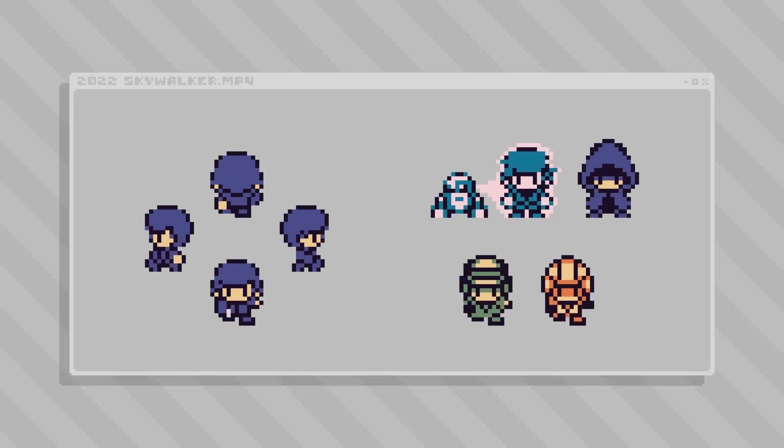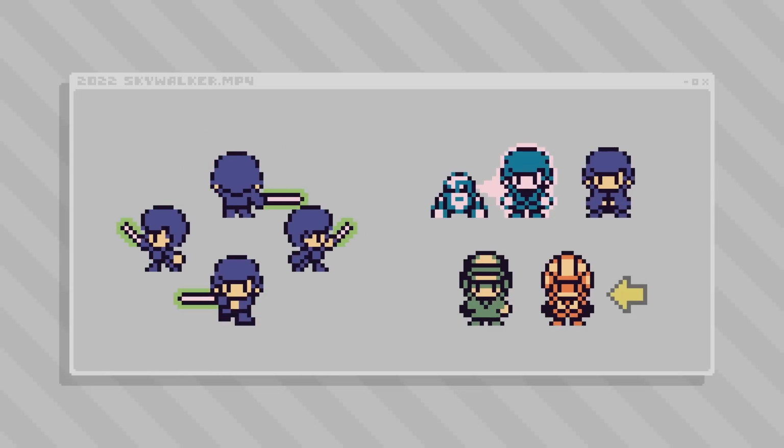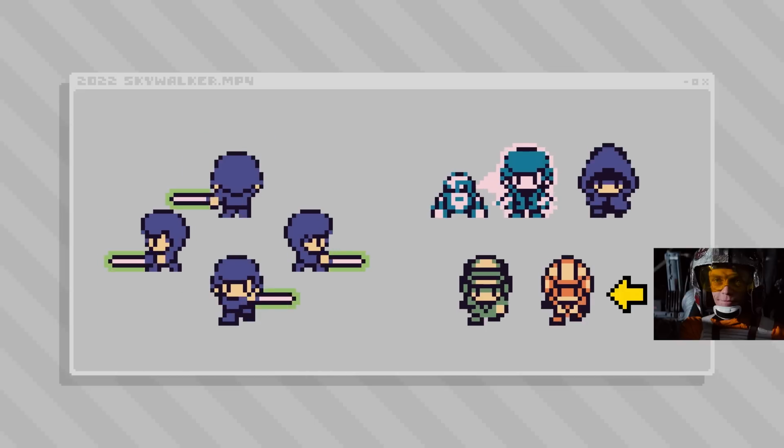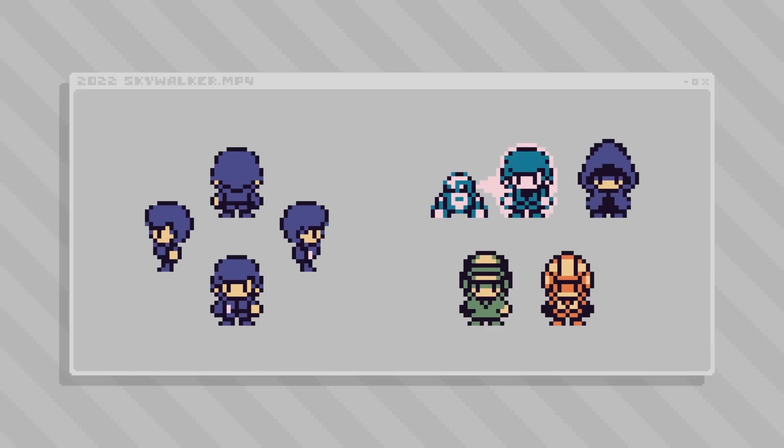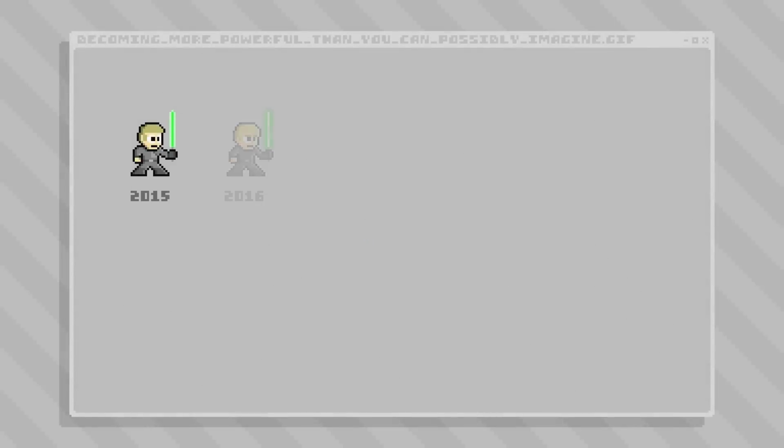Alright, so at the last minute I decided to squeeze out a few more sprites, like the R2-D2 and then the X-Wing flight suit appearance, since there is a brief moment where we do see that in Return of the Jedi. So let's put the sprites up on the board with the rest.